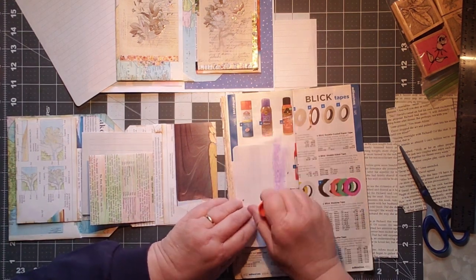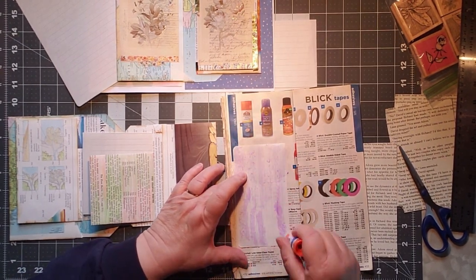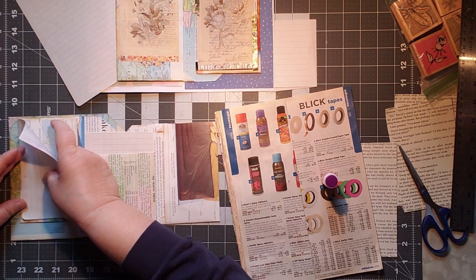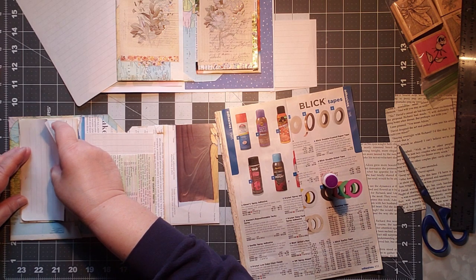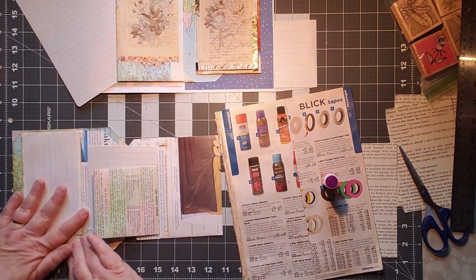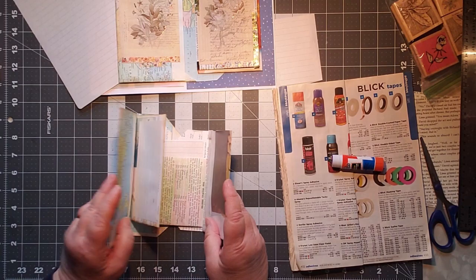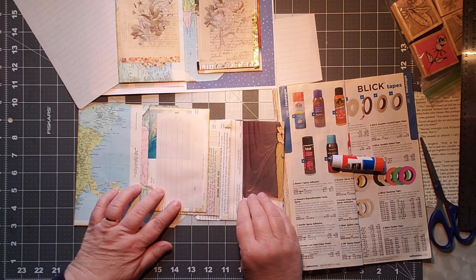I'm just going to take a moment and glue all of these pieces onto the flips. I'm all set. And now it's just decorating. It is actually built. I will show you that in a second here. Let me just get this on here. I know I'm off camera. Sorry about that. I guess I'm still on camera, sort of. So that's my center. Then my flip and my flip and my flip. So I have flip, flip, flip.